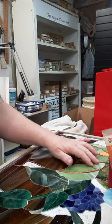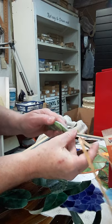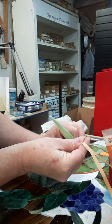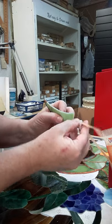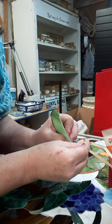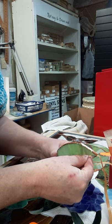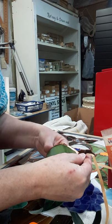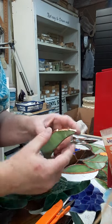Let's do another one quickly. I start about a quarter inch from the point and just sight down the glass — literally look right down it. If it's hard to sight down, look on one side: if it's even on that side, it'll be even on the other. It just takes practice.